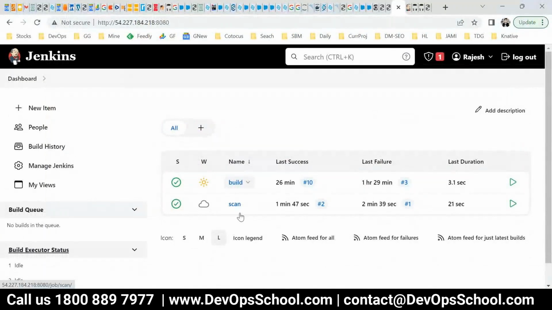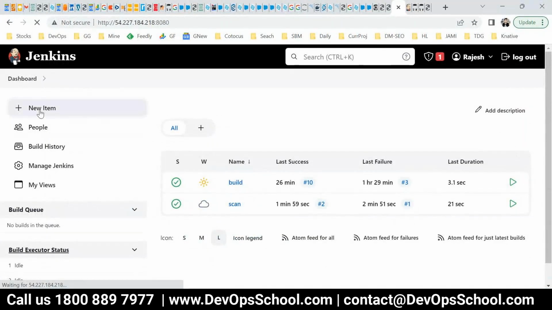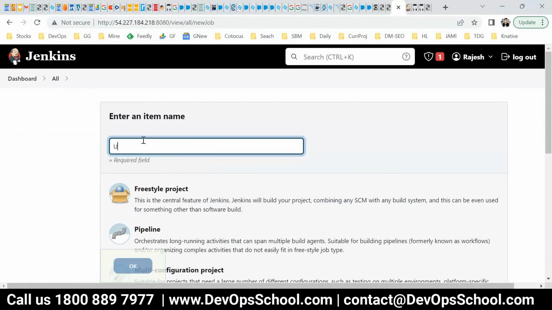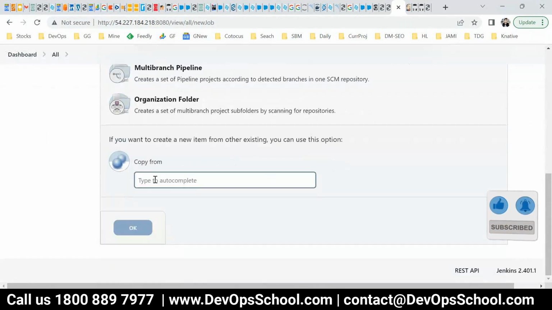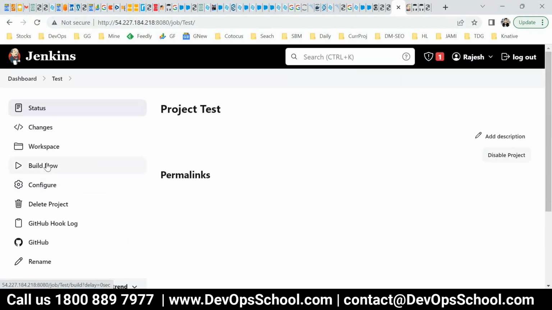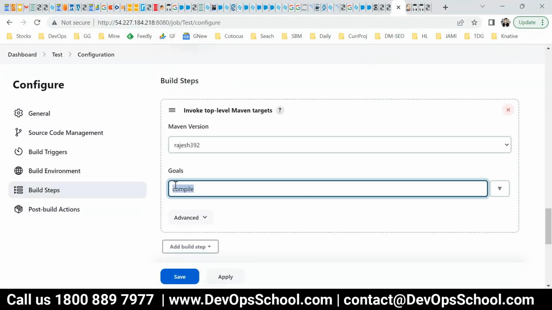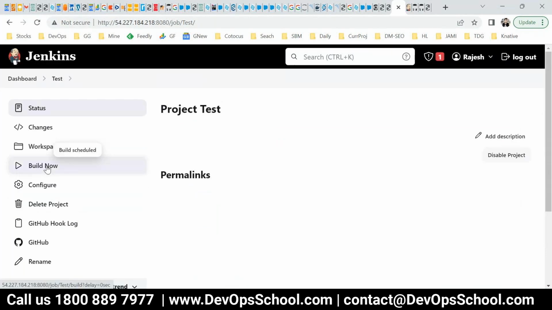Okay, for that I'm a little lazy. So what I'm going to do, I'm going to copy this job. How? Let me show you. So here I'll call it UT testing. You can call it test. And after that, here instead of creating from freestyle, I'll copy it from build. So the entire job will be copied, so you can save time, and then save it. This is the test job. What you need to do, you have to change the Maven goal, if you remember. That's the reason I taught you Maven. What is the meaning of compile? Now it will be test. Save it and then build now. So this will call the unit testing.